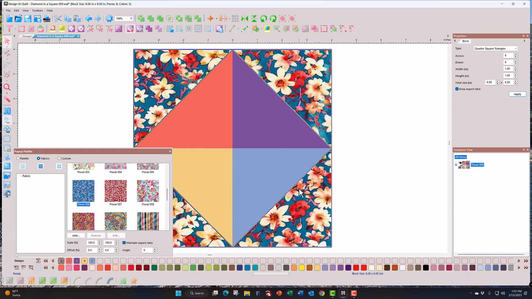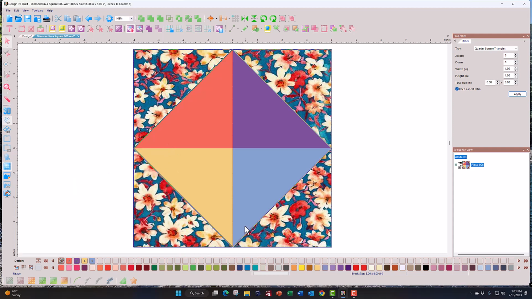And you can see that right now, it's gone ahead and put those fabrics into those blocks. So I'm just going to close my palette here, and I could repeat that with different fabrics in here, but you get the idea.